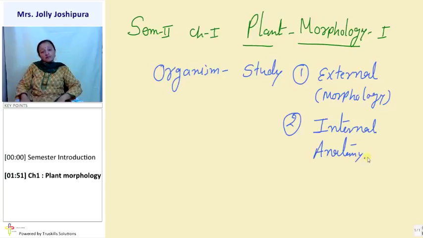In that, even the dissection, even the TS, that is transverse section, which you take in your laboratory. So transverse section, LS, that is longitudinal section. These abbreviations you must know. So if a stem or root is given to you and you are told to take the TS, that means you will cut it transversely. And if you are taking LS, then it will be longitudinally. So these are the ways how organisms can be studied by us. Your first chapter is about morphology, so morphology we are starting here.